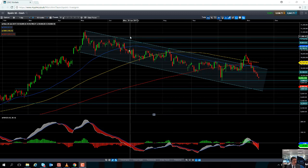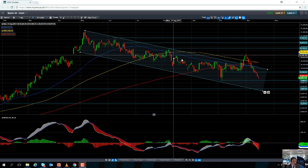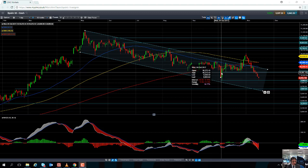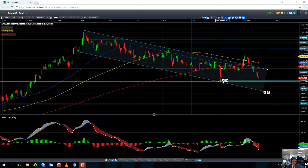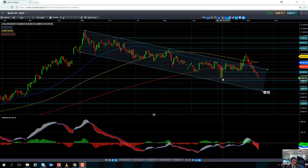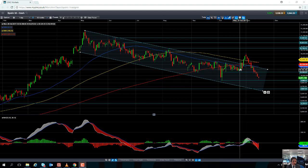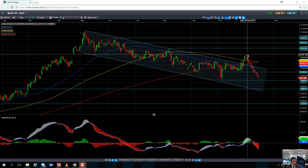Looking at the chart here, we can see that the Spain 35 was in a fairly clear and obvious downward trend since May. It was in quite an obvious downward channel for several months over the summer period, and even on the back of the Catalonian independence referendum on the 1st of October, the market pushed down to a 7-month low at 9,866. When a bit of stability was restored to Spanish and Catalonian politics, we did see the market push higher and it managed to briefly snap out of the downward channel in late October, but the gains were short-lived and the market began to turn over on itself.